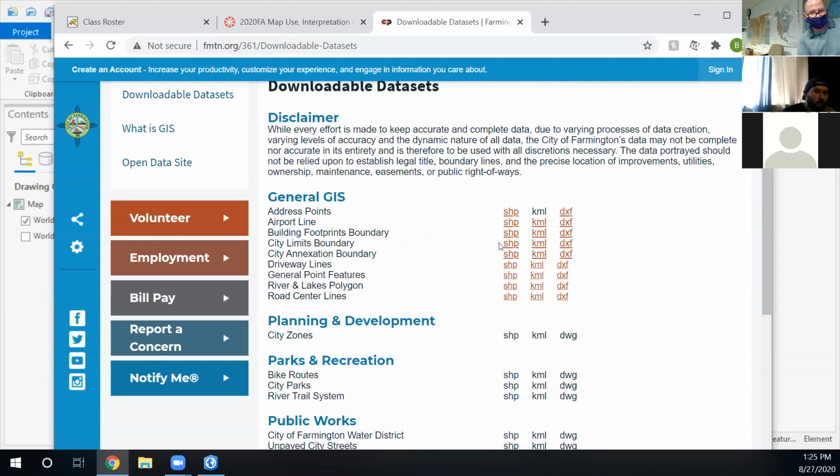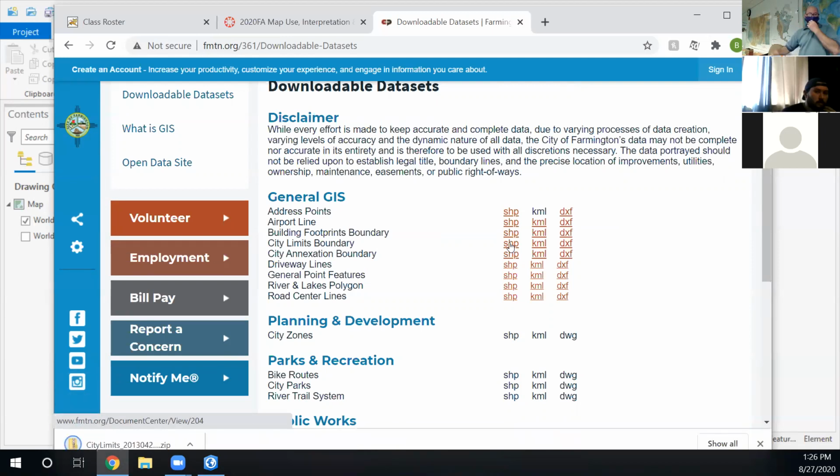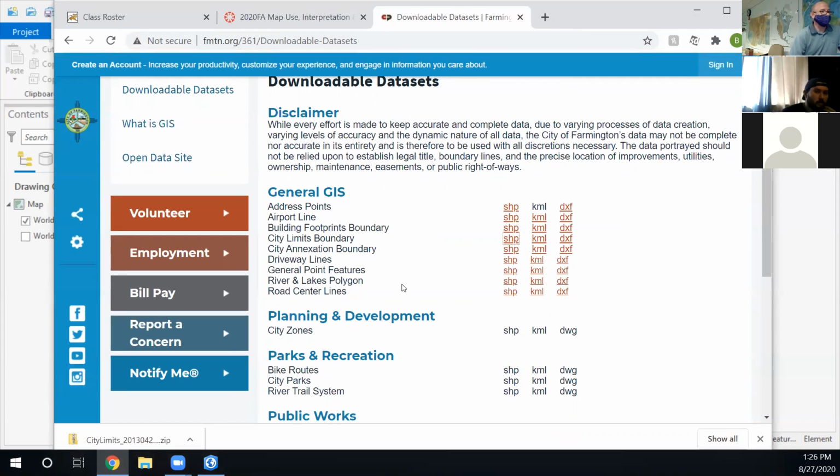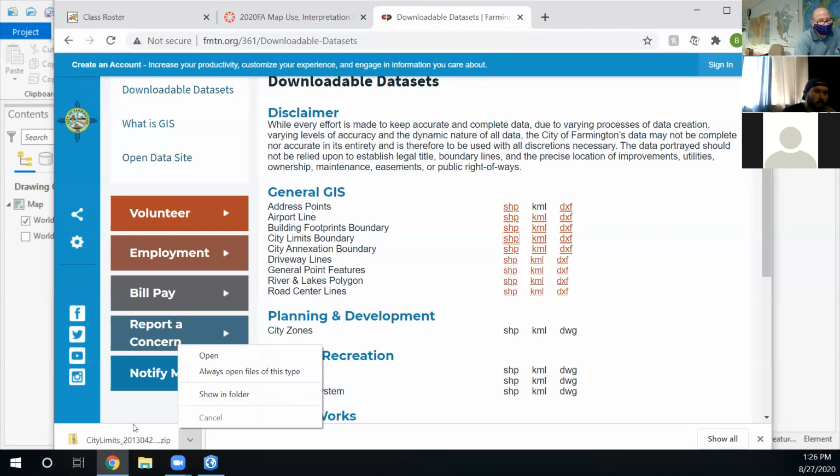I'm going to click on it. Y'all don't have to do this, but I'm going to go ahead. It's not very big, so it should download really fast. If you want to, go ahead, because it's very small. Even at home, you could do this and get that data, and you could pop it in QGIS if you don't have ArcGIS set up yet, which is totally great. So there it is. Unfortunately, it comes in as a zip file because a shape file consists of five or six different files sometimes. At the very least three, but probably more.